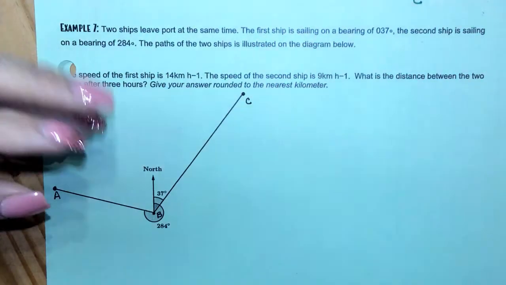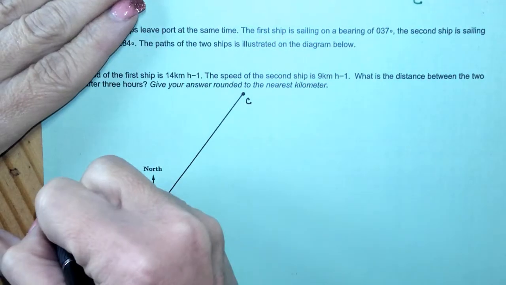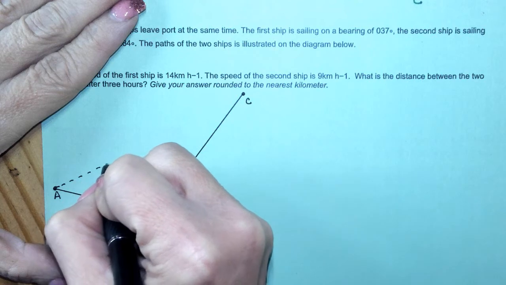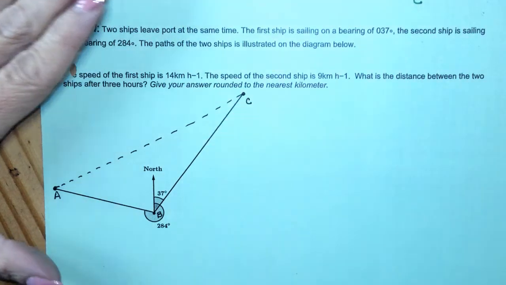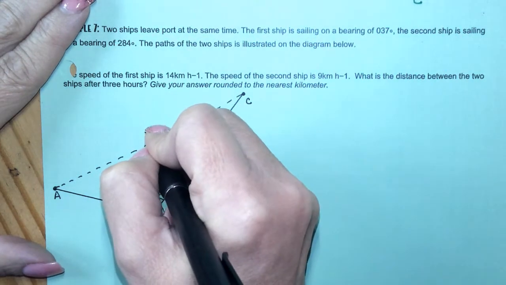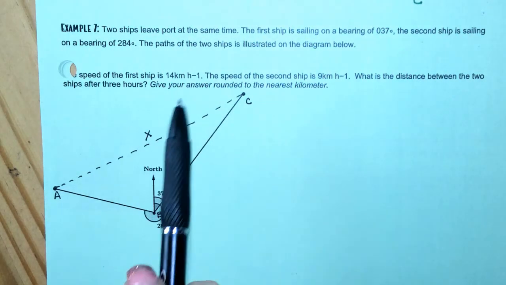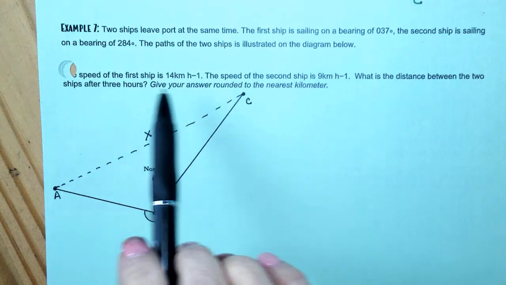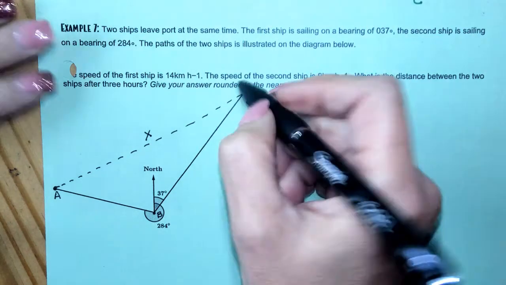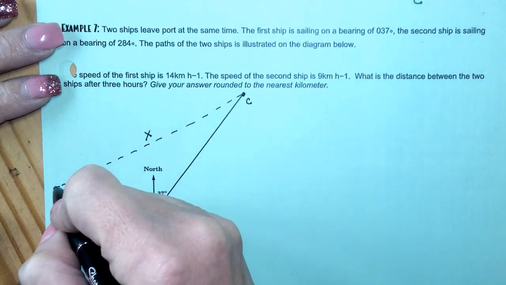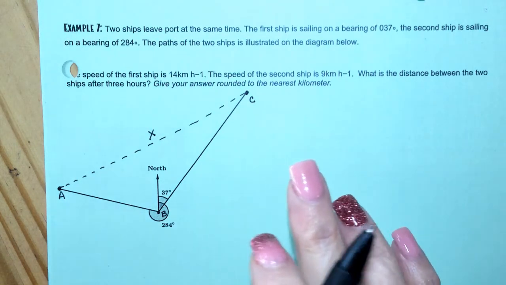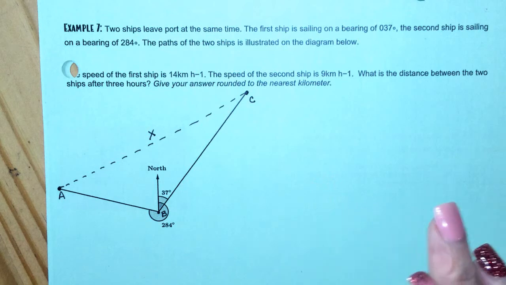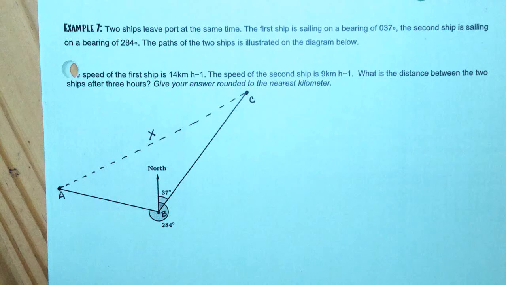Well, that is not long enough. Okay, I'm just going to wing it. There we go. I'm going to call this side X because it wants to know the distance between the two ships. This reminds me of that dreaded problem you always hear your parents talk about. If one train leaves a station at this time and another train leaves a station at that time, how long until the trains meet? All right, so let's label what we know.